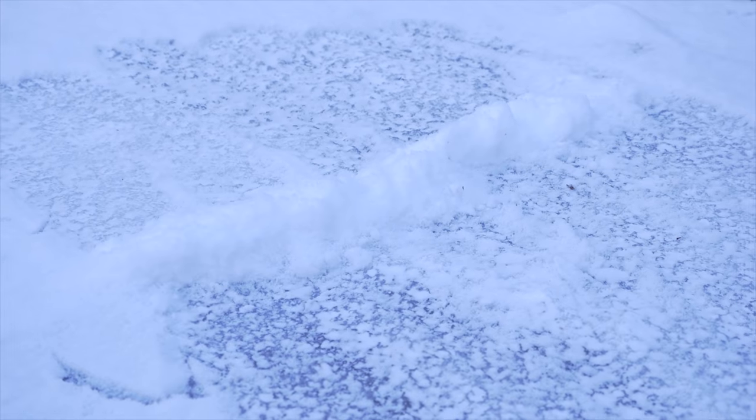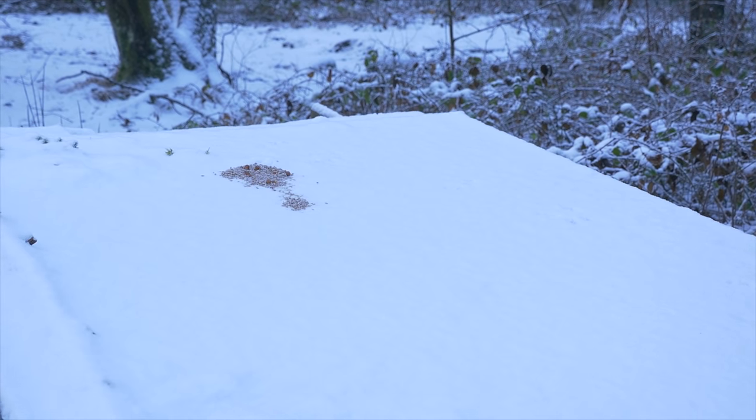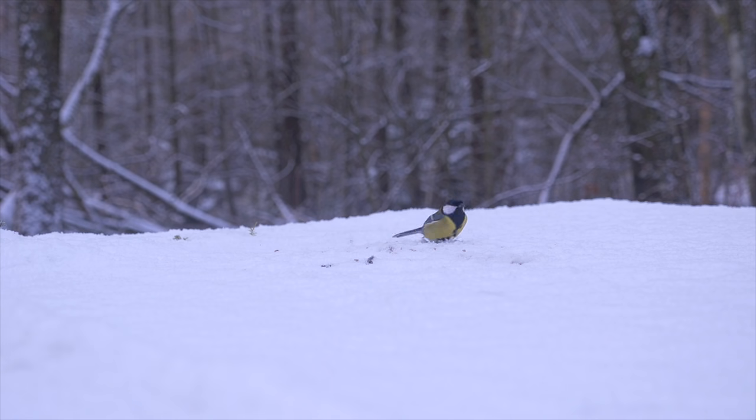So what I have done here now is just to make a little lump with the snow in the foreground, so I get that blurry white foreground, and I put some food just around a meter behind that, and then the foreground becomes blurry enough when I have that distance there. You don't need to hide the food in between the snow now, because the foreground is doing that job for you. And now in the snow, it's so perfect, because the birds are not afraid at all, because they are desperate to get some food.